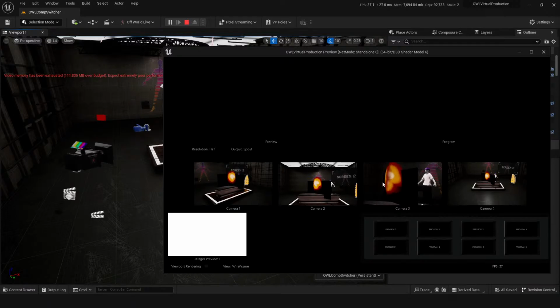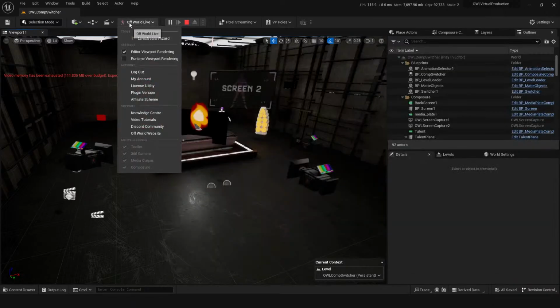I've just got this flame material as a debug for the fact that it's moving, which shows that it's a live stream of that footage. And these are just really low res render targets from the cameras. But you can see my FPS is below what it should be at the moment. So that's why I've got this ability to pause. So now I've just got these 2 render targets running. We've got this viewport running, so maybe turning this off might save a little bit.